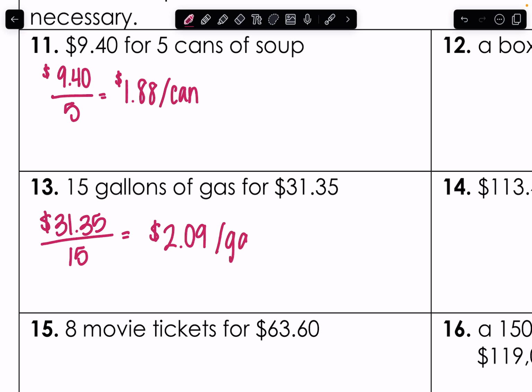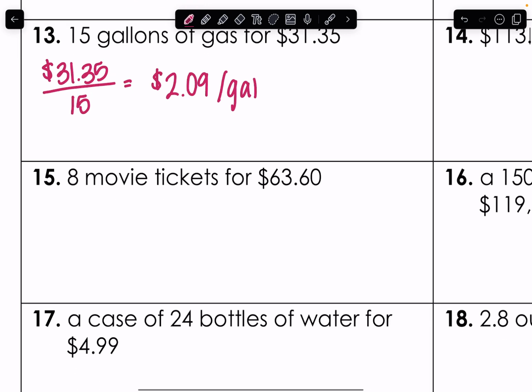$2.09 per gallon. So when you go and you drive by the gas station, or maybe you're already driving with your driver's permit and maybe your parents let you fill up gas, what you're doing when you put the gas pump into your car is you're working with rates. The amount on the gas is going up, how much per gallon you put in, right? That's increasing.